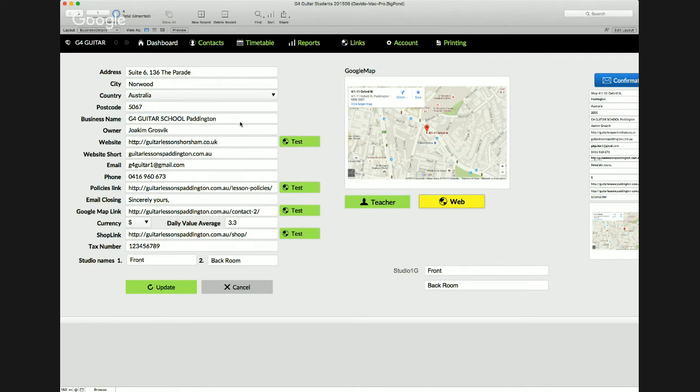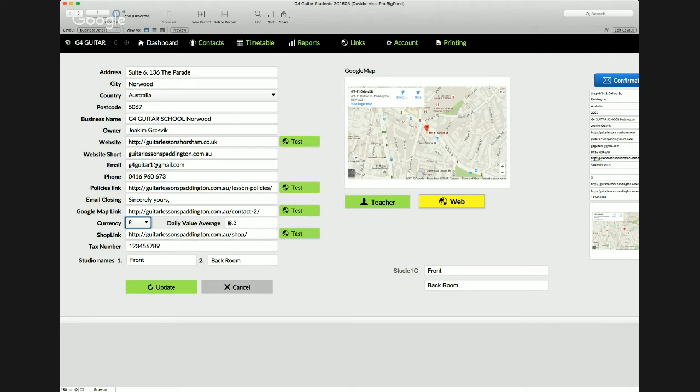I won't go and change all of them, but you can see that here, we can even automate that as well. But you can see, yeah, we can put in all the details here. Now, for the guys in the UK, we can come down here and we can actually change the symbol so they get pounds instead of dollars, and your email closing, what you want to put on there, sincerely yours or whatever you want to put, you can change that.